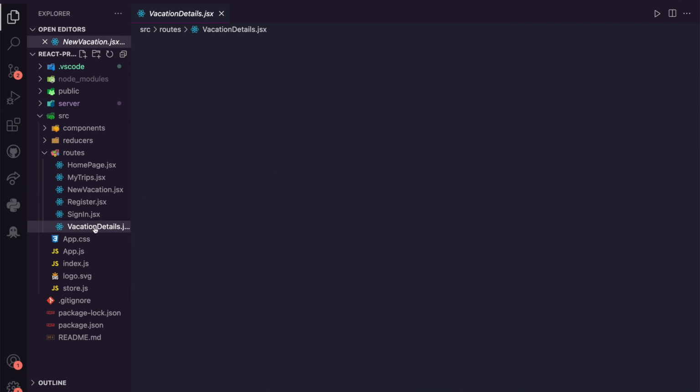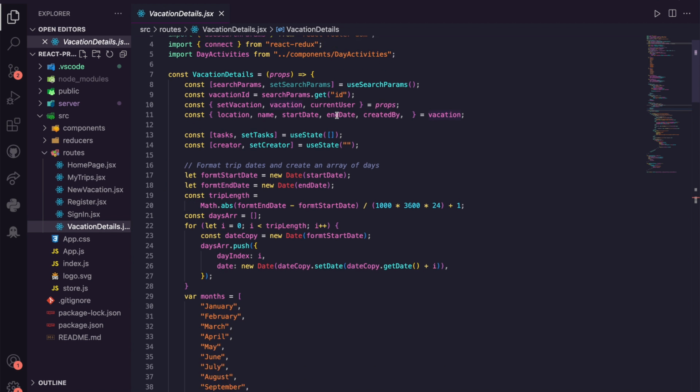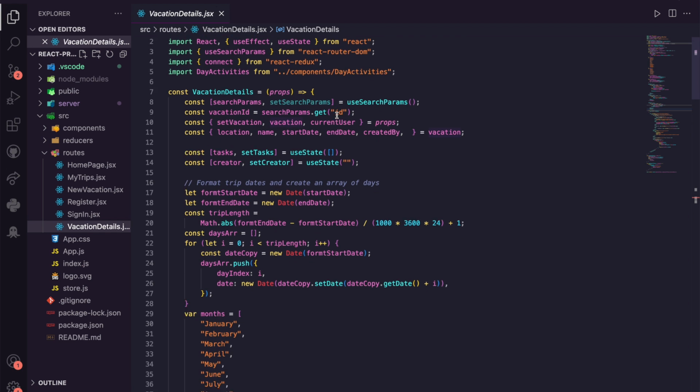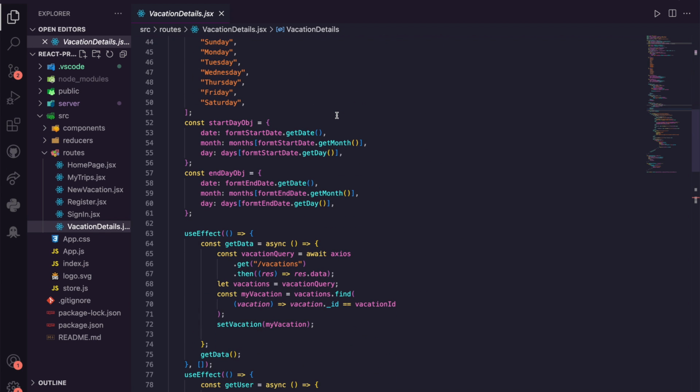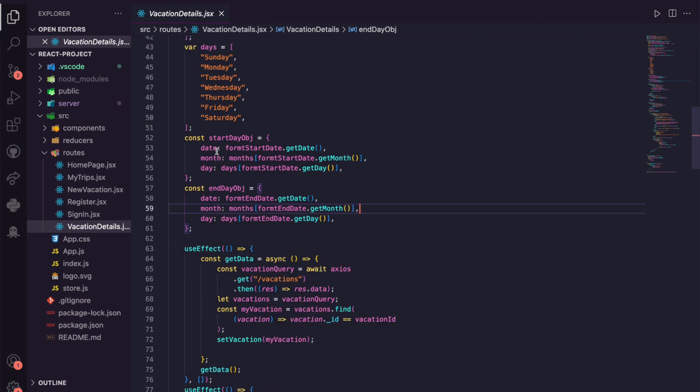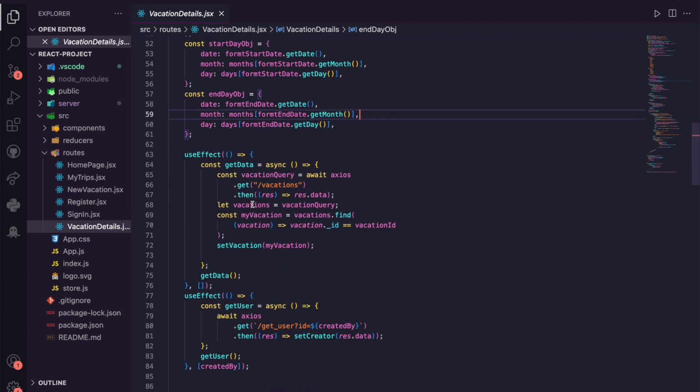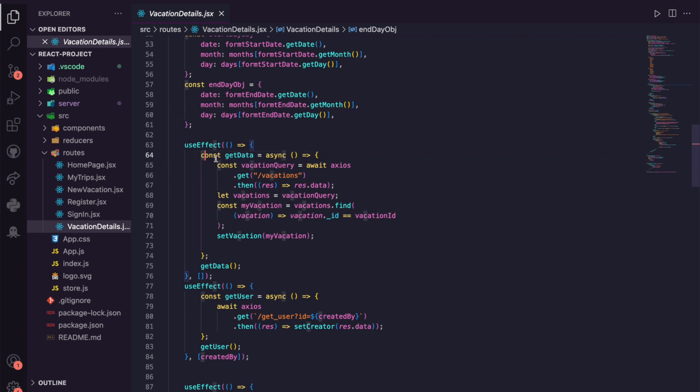Then, if we go to vacation details, here we have all the details of our vacation. Here we format the date out of that date variable format and turn it into a readable date. And then this useEffect hook will load as soon as this vacation's page loads.